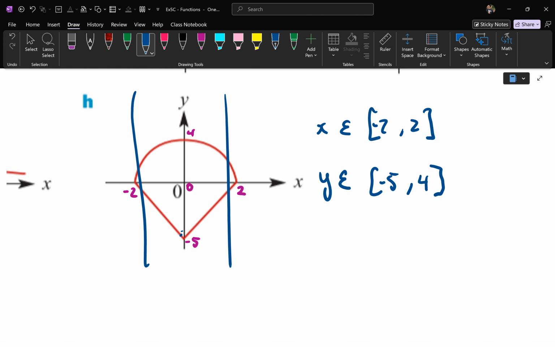So if you want to practice more of this type of question, that's exercise 5B. They might have different graphs, so parts where you don't include and some parts you do. But what I'm teaching you here, most of this will include. So just knowing how to read a domain and a range.